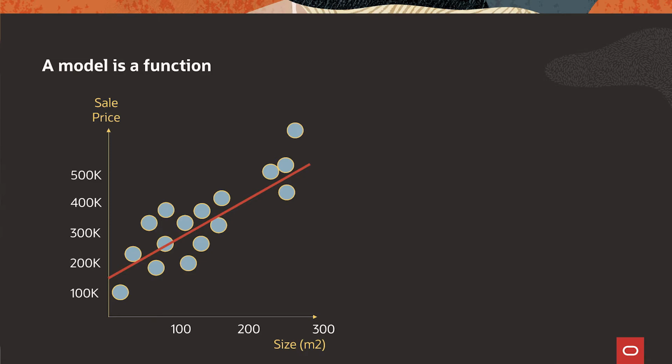So if you remember well from high school, the formula for a linear function is f(x) = ax + b, with the result f(x) being the target value, the house price in this case, and x being our input feature, the house size. Training using the linear regression algorithm is all about finding best values for a and b. So let's pretend we have obtained those values for a and b. So we've basically trained our very simple model.